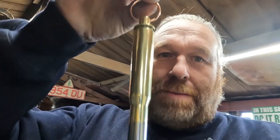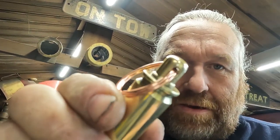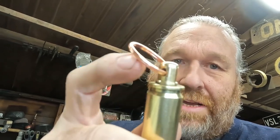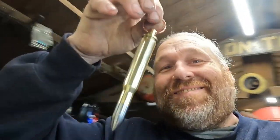I made a 50-cal bullet yesterday on my lathe, which ain't too bad. Look at that bad boy - it's probably totally useless as a key ring, you wouldn't want that flapping about on your bike, but it's just a novelty item. I spent quite a bit of time on that actually - I made a stainless bullet head and a little bit at the end that holds the key ring. I've put it on eBay on bid, to see how it goes. That takes quite a bit of time drilling, making that little brass bit, drilling, tapping. I've got some more bits coming to make bullet heads so they look authentic.